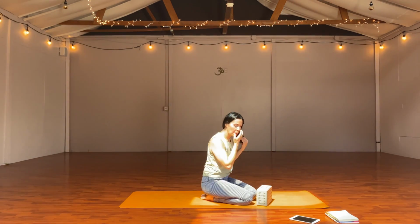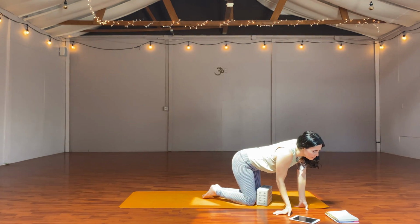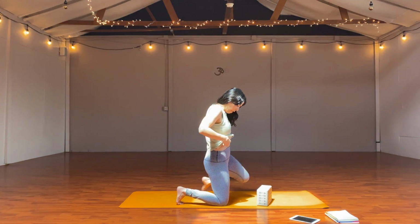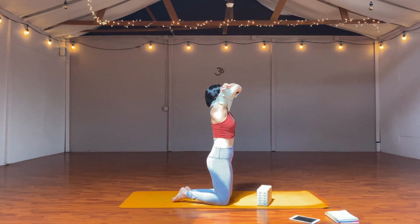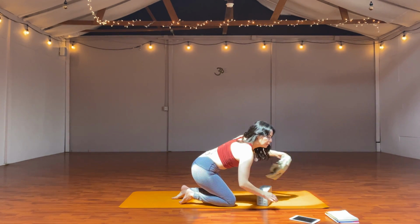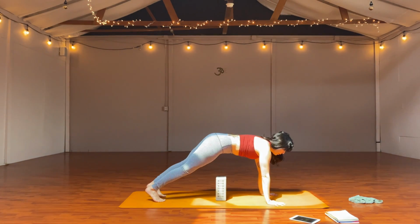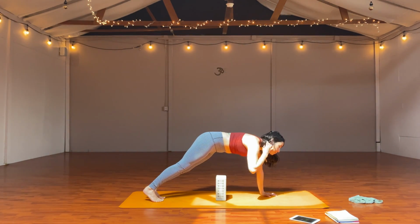I get a little ambitious here, trying it on the top highest setting, and have to drop down to the middle. But see what you can do. It's all about compression here. Here we go. Set up your plank and put the block about at your belly. We're going to tuck our knees up and over it.